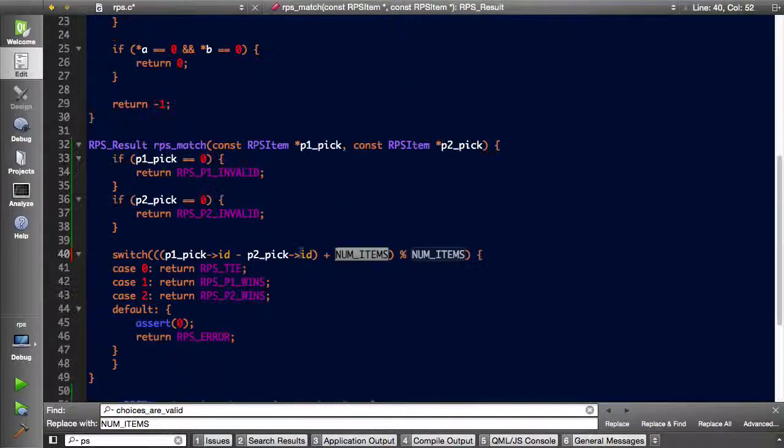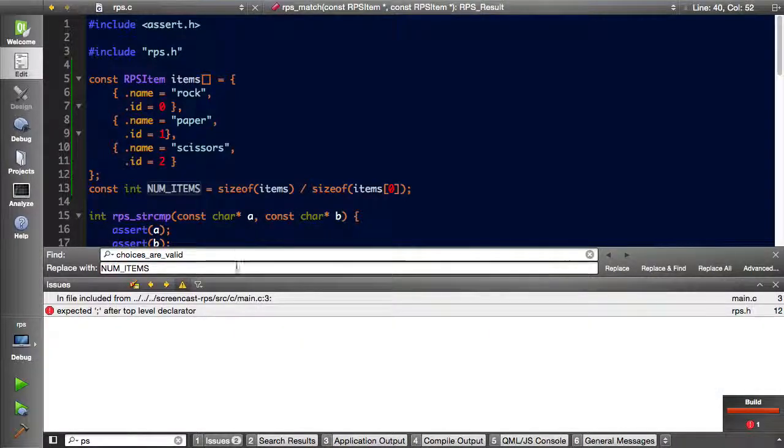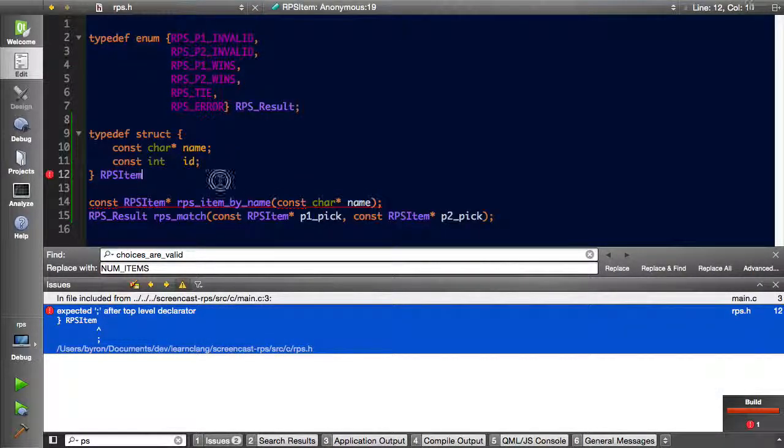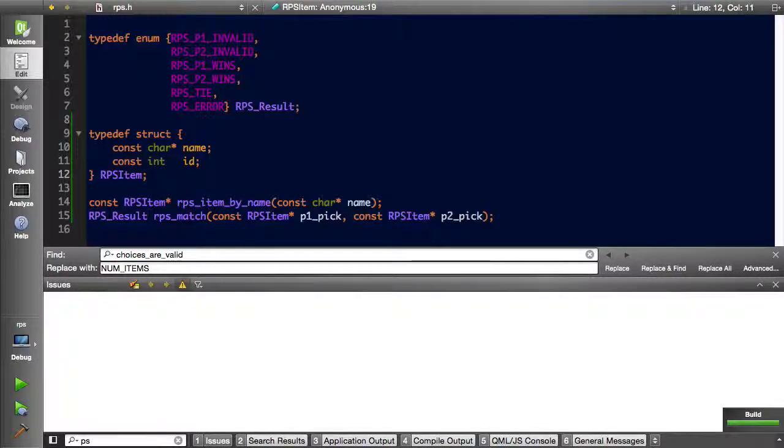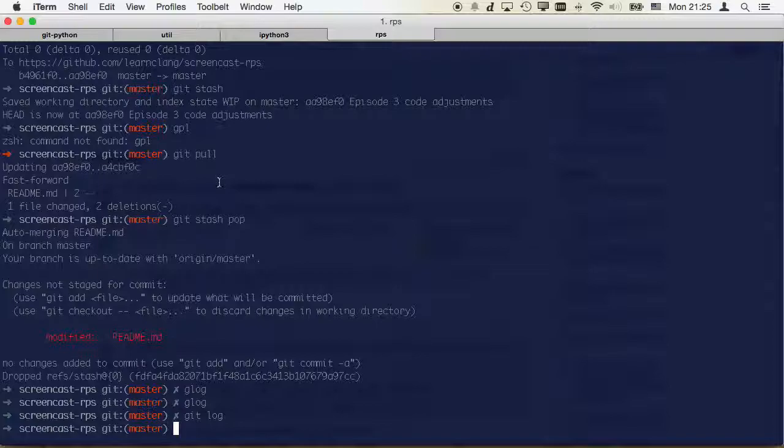So in theory, if I compile this, something useful will be happening. Okay, so there is still something missing. Oh, that's why it didn't like this line here. I was missing a semicolon. Awesome. Okay, it built. Sometimes when I'm afraid of running the program because it could possibly crash, I build first. It's kind of a thing of mine. But now I run it and I get a tie. Awesome.